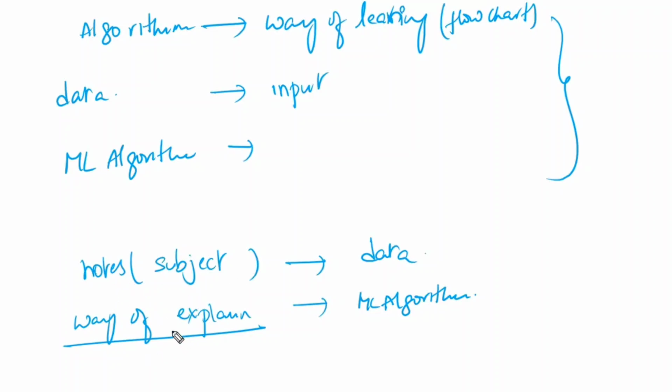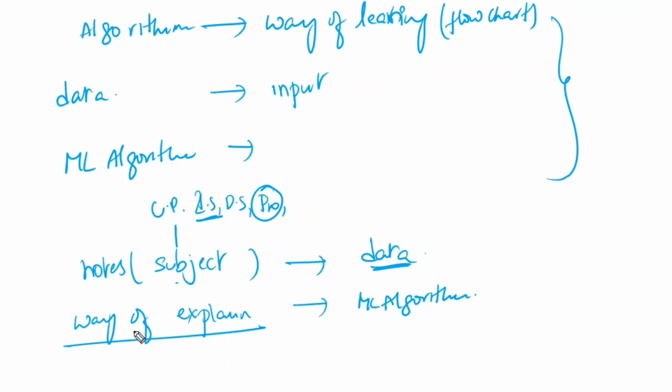Now here the subject, the way of explanation is there. Whatever concepts are there in the subject: core Python is there. Within core Python, loops are there, functions are there, pandas is there, inferential statistics is there, descriptive statistics is there, probability is there. So many concepts are there. When I'm explaining probability, many of the students felt very happy and felt it is very easy. When I'm explaining hypothesis testing, many of the students got confused with respect to hypothesis testing. Now, data to data, your way of learning is also different. All the data will not be the same, right?